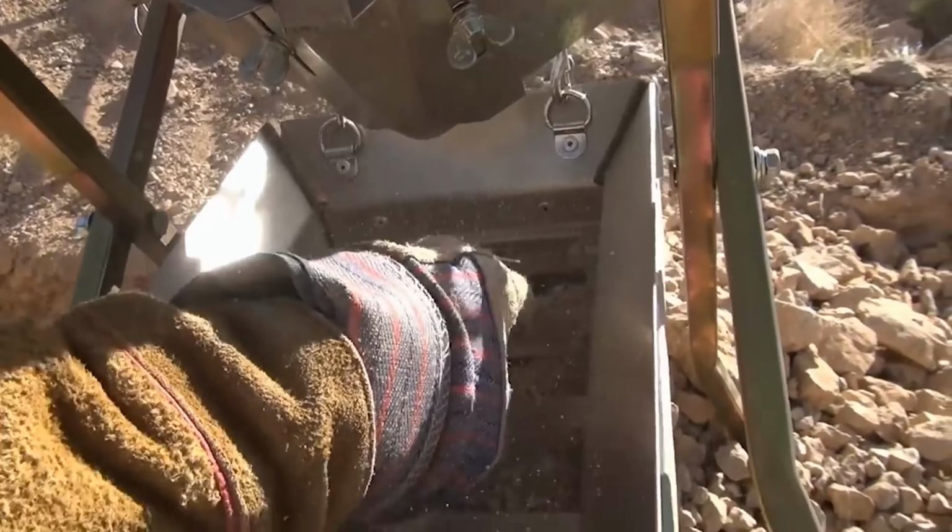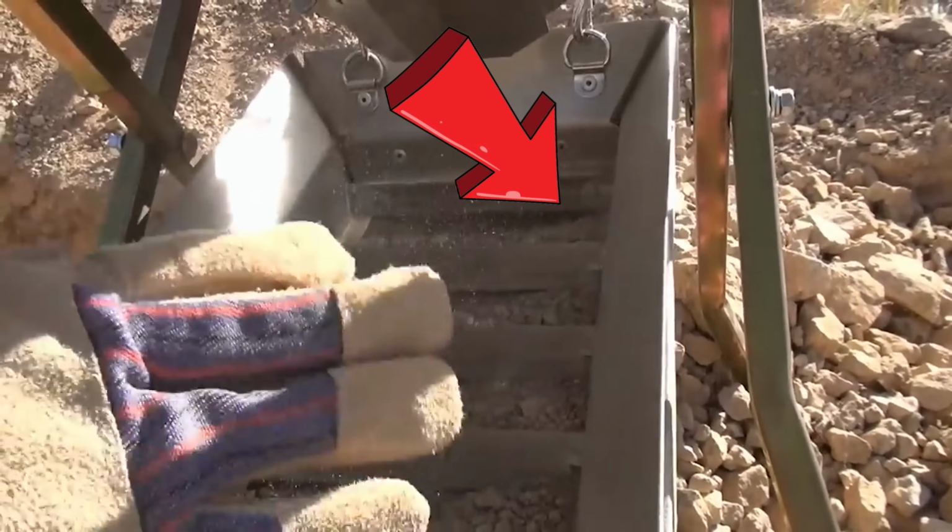You see how it's sitting even in there? I got a little bit of a high side right there.